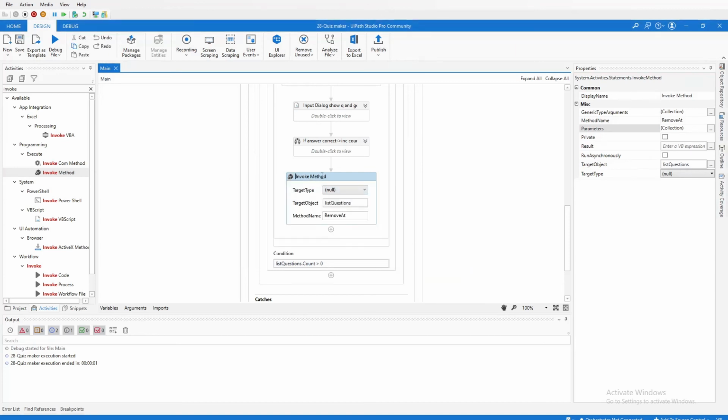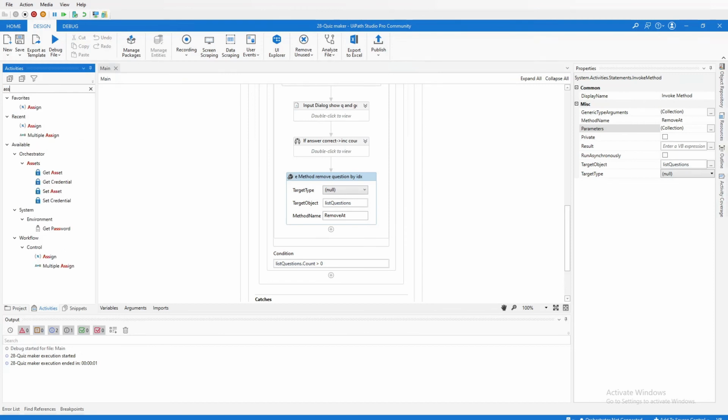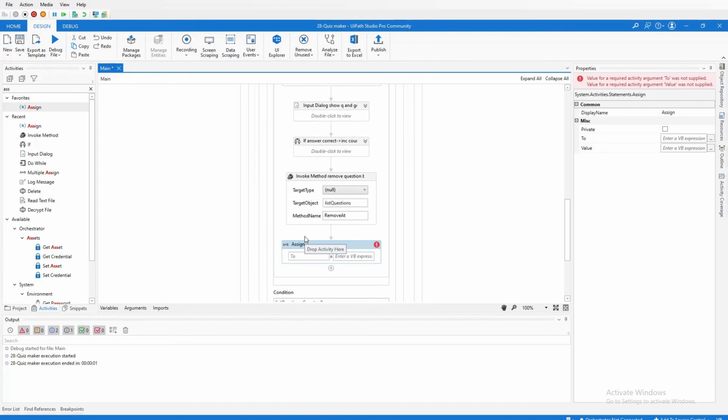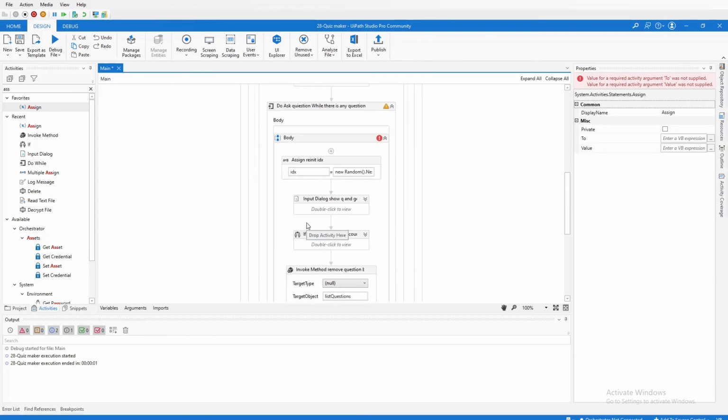Okay, that's all. Remove question by idx. And next, assign, we will increase question counter.